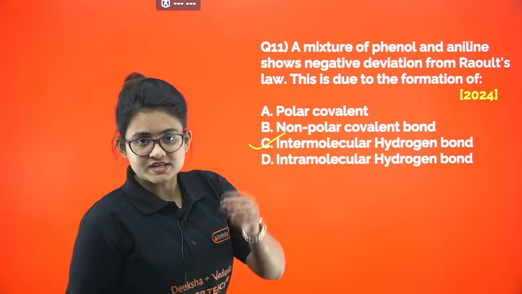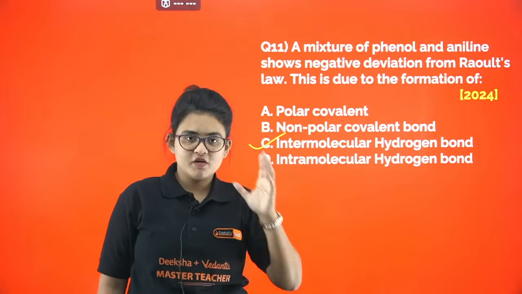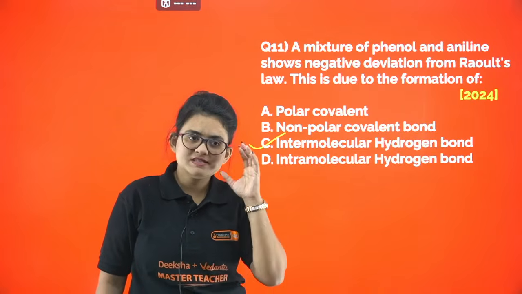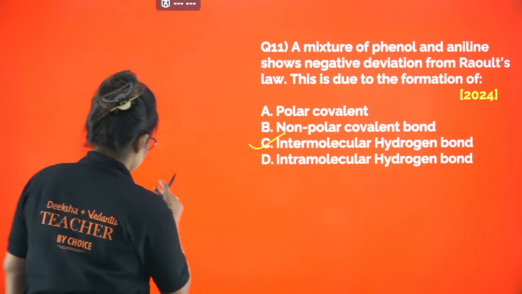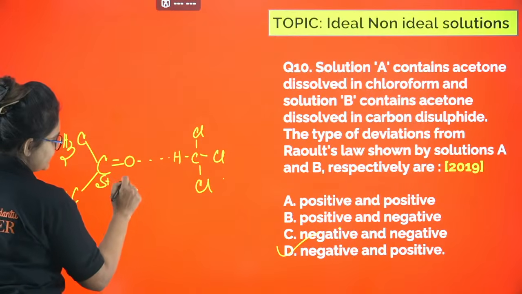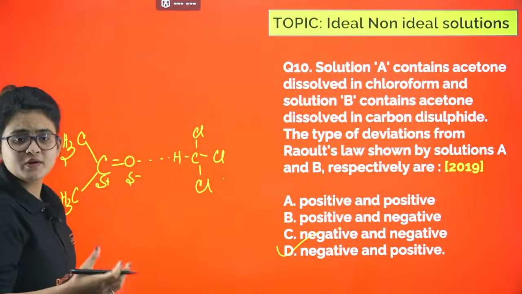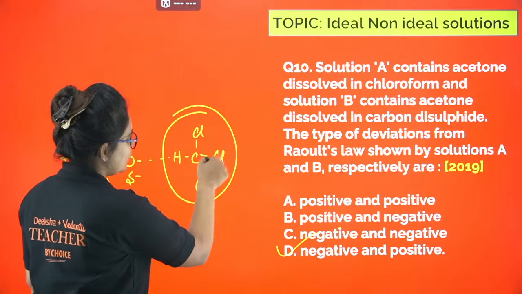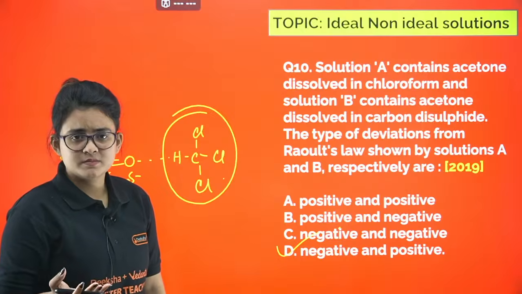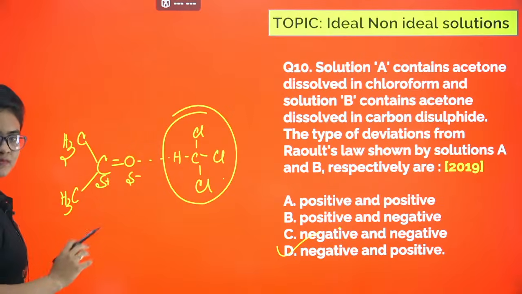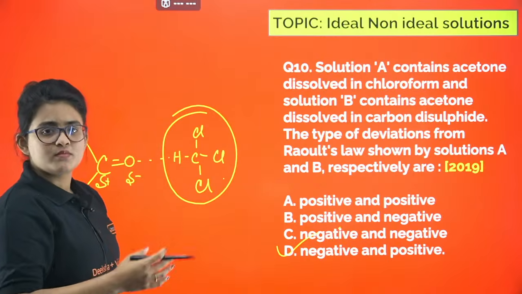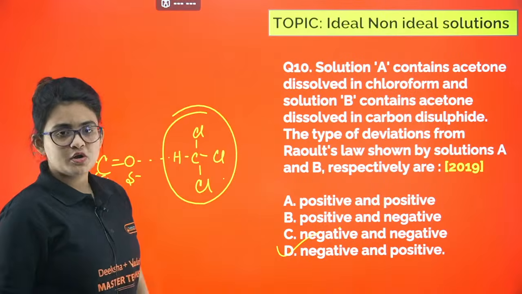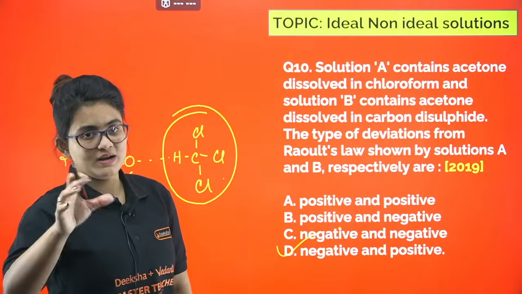Okay, how to find that? My dear, whenever, by looking at the molecule you have to understand. If you just see the acetone molecule, it is having dipole interaction, because I'm just showing you here, this is delta positive, this is delta negative, this is a dipole. So dipole-dipole interaction, right? But for this particular case, I'm having hydrogen. What type of interaction can I expect? Nothing that much, right? But whenever you are mixing them, imagine what kind of interaction it can form. Here I'm having oxygen, here I'm having hydrogen. They can form intermolecular hydrogen bonding. That you have to find out, that you have to analyze.